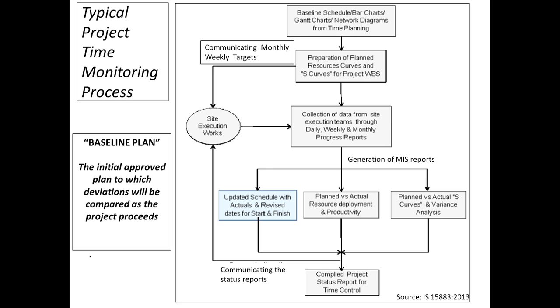Let me go through it in some amount of detail. So we assume that the plan is done. You can see the time planning is done: the baseline, schedule, bar charts, all of which we have covered earlier. We talked about preparation of planning, resources, S-curve, project, WBS, all this is also done. And based on this, the site execution starts.